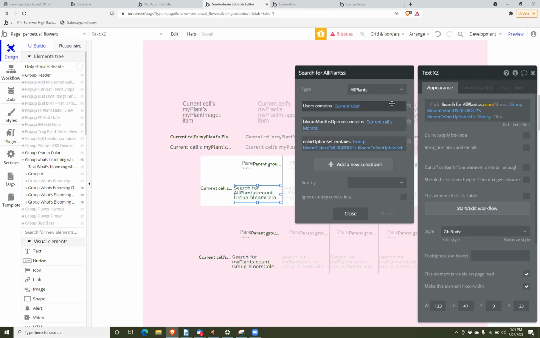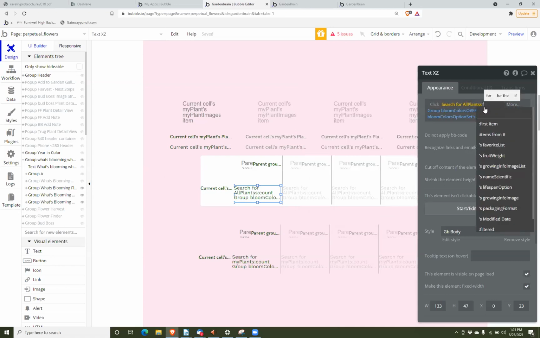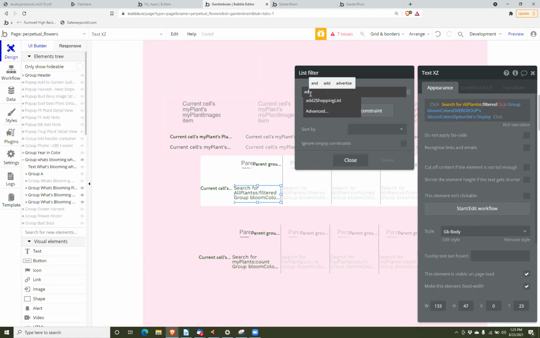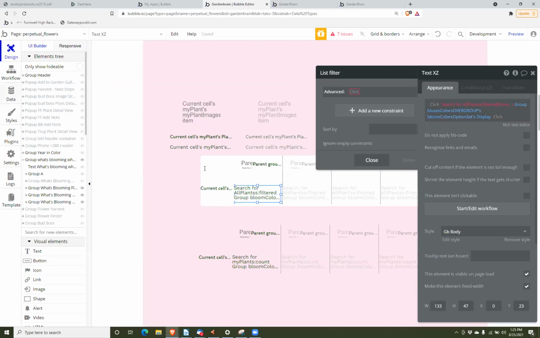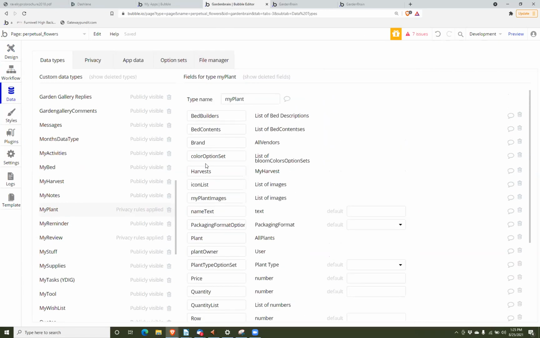So can you get access to those through filters? That's what I'm thinking, but I'm just not sure how to go about it. So I guess it would be here. But that seems like it's advanced stuff. If you really need to have access to it, then the access is going to come from having those fields on the data type. So like when you create the my plant as opposed to the all plant.